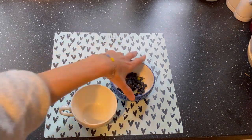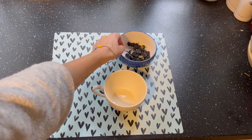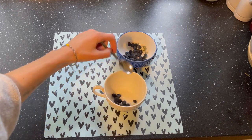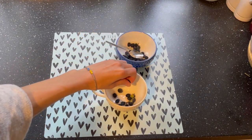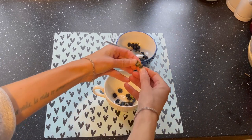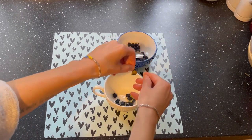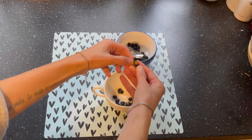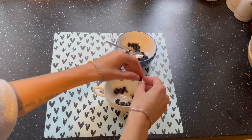I will show you how to make a blackthorn tea — it is very easy. All you need is two teaspoons of blackthorn berries. The berries I use are dried; I collected them and then put them to dry. Put two teaspoons in a cup and fill the cup with boiling water. Blackthorn tea is also great as a remedy for coughs and colds because of its astringency.